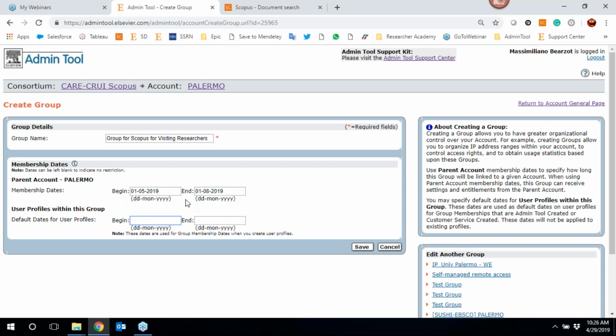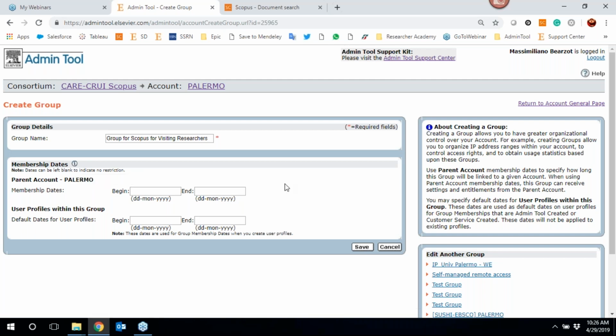If I don't want to specify a time frame for this group, I can simply save the group without any date. All the information about the membership dates is available by clicking here on the help icon.